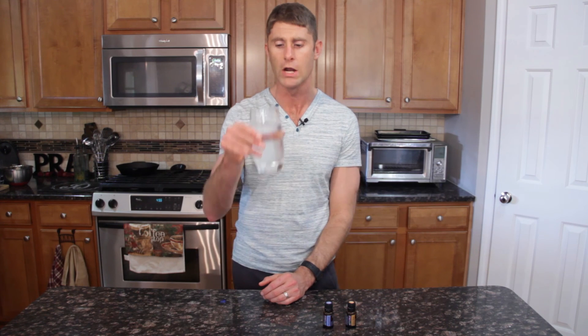We want to avoid or minimize our exposure to plastic as much as possible. As you can see here, I've got my water in a glass cup — that's really the ideal way to be drinking our water. So reverse osmosis, adding back trace minerals and antioxidants, drinking out of a glass cup as much as possible — that is one of the most foundational steps you can take to really cleanse your body, detoxify your system, and live a cancer-cleansing lifestyle.